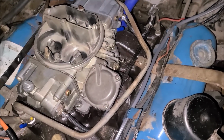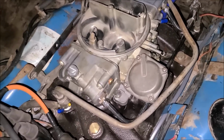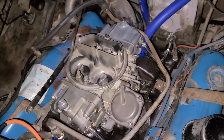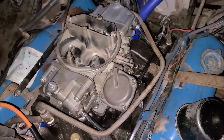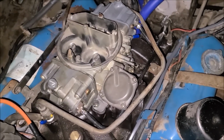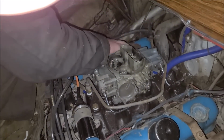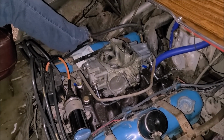If nothing else, we have Tall John's customized metering block that should solve any issues if we still have issues. So we'll get the temporary fuel cell in here until the parts show up from Rock Auto that'll probably be wrong. And we'll get some fuel to this carburetor, see what it does. Two other things. You got it running? Yeah, she's running. All right, we're squirting fuel. Batteries to power, turbines to speed.